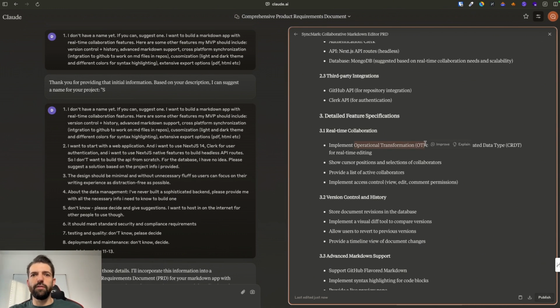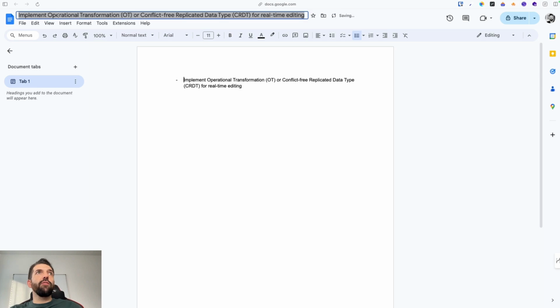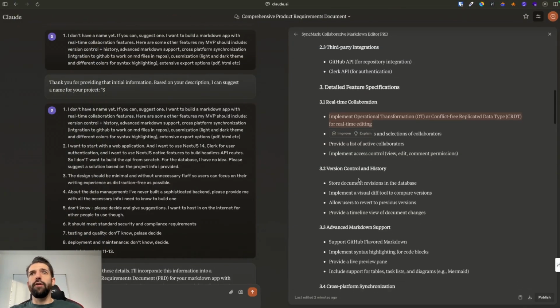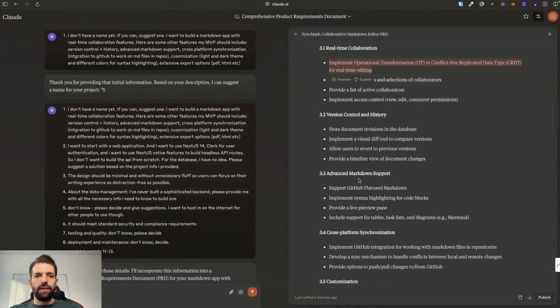I assume it is something like an algorithm that runs in the background, so more than one user can work on a document and they see the changes in real time, but you copy that and paste it into a Google Doc, okay? And you want to do this for each and every single point that you don't understand. And this is crucial, guys. This is the most important part. It's also the most boring one.